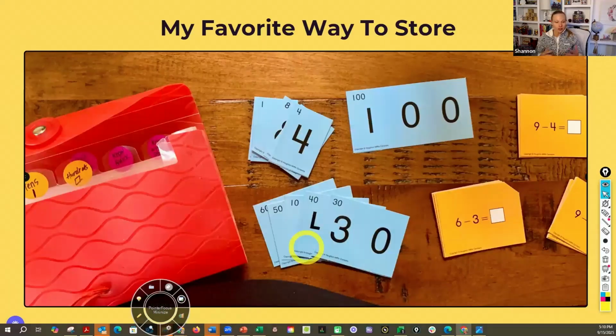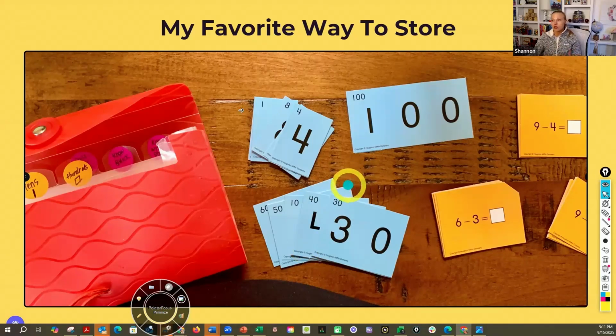Okay, so let's talk about why people don't use them. Number one reason people don't use them, they're a management nightmare. Okay, because if we don't know how to manage them and to store them and to pass them out, we're not going to use them. We don't have time for that. Okay, we have too many other things we have to do. It's easier just to have them fill out the workbook page and say what number's in the 6th place or in the 10th place. Okay, and I'm like, that's not the goal. The goal is to build number sense. So we have to have a way to manage it.